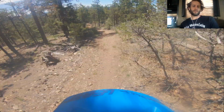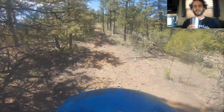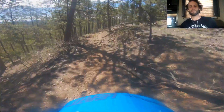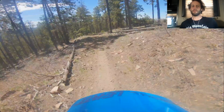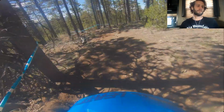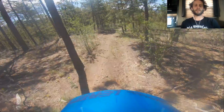And then this part gets pedally again. So yeah, a lot of 3 to 5-ish minute pedaling sections that just get rough. That was a little tricky corner, just not looking far enough ahead.